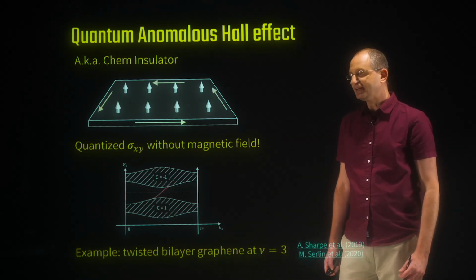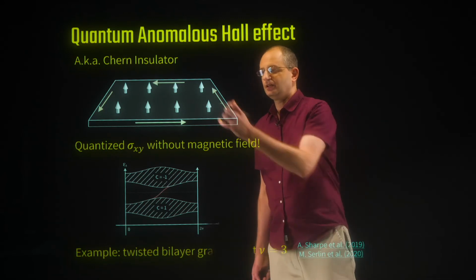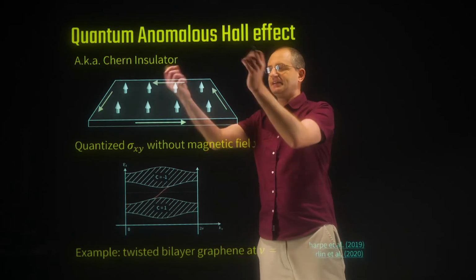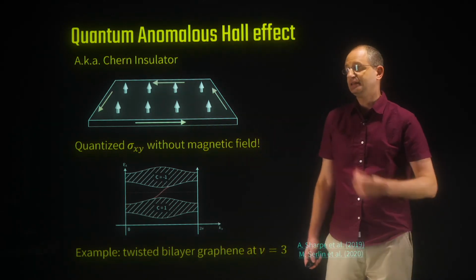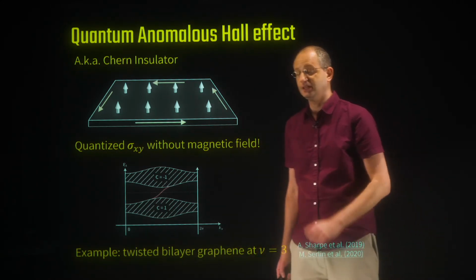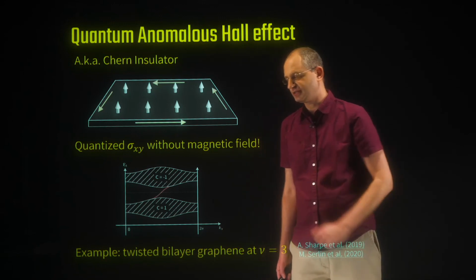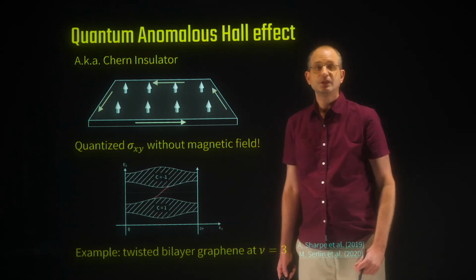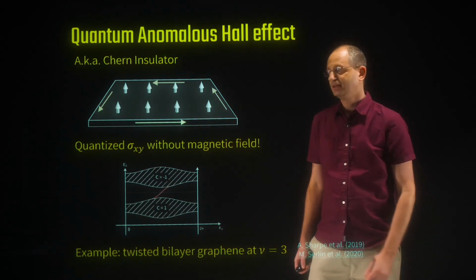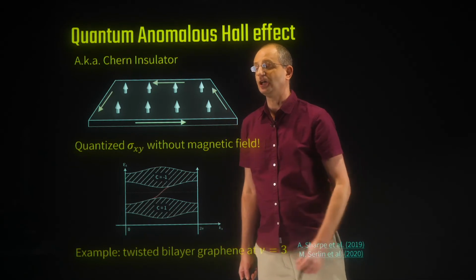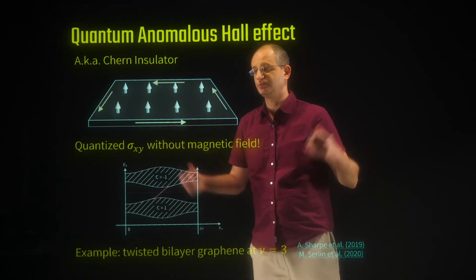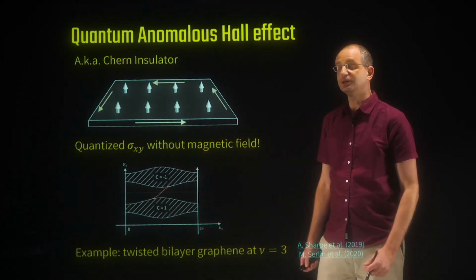Now, you might think that the reason for the non-zero Hall conductivity is simply that the system is a ferromagnet, and this ferromagnet is creating its own magnetic field, and this magnetic field is responsible for the non-zero Hall conductivity. This is actually not true. So this is a good example. In twisted bilayer graphene, if you try to estimate the magnetic field that the ordered moments themselves are creating, it is actually negligibly small, and moreover, it goes down like the inverse of the system size. So if the system is a few microns, that will be a tiny magnetic field.